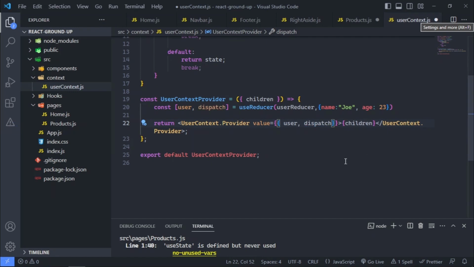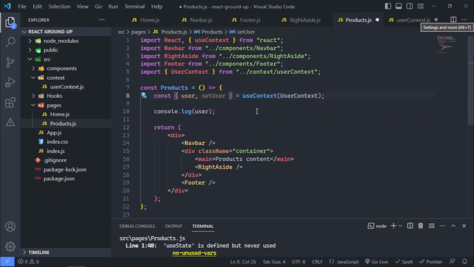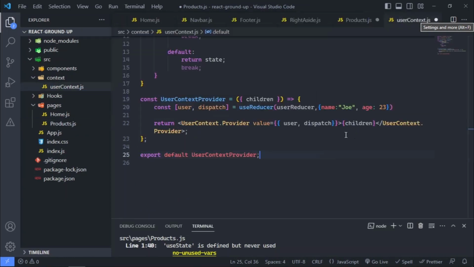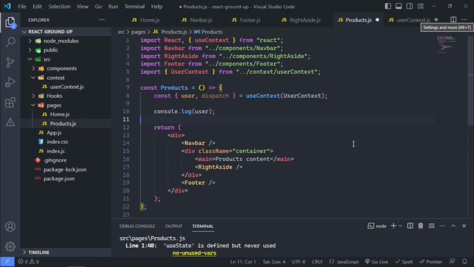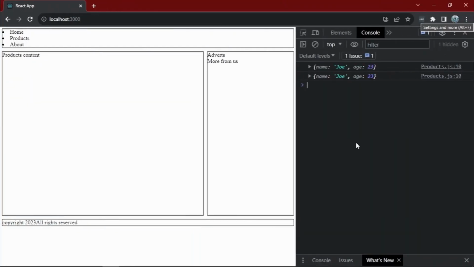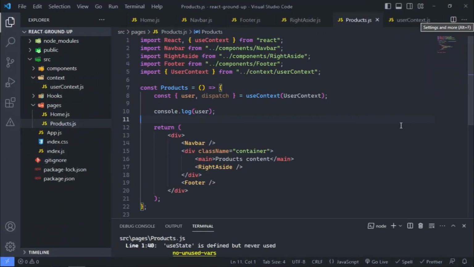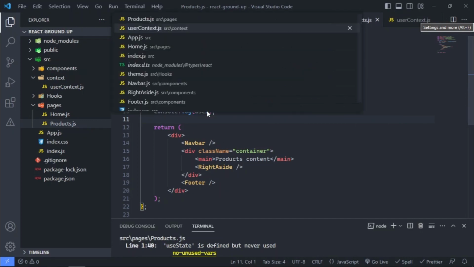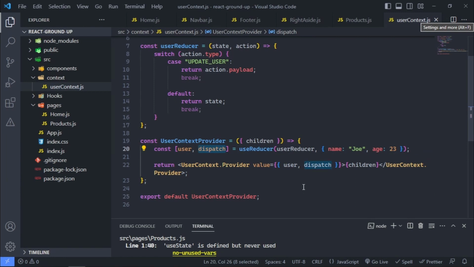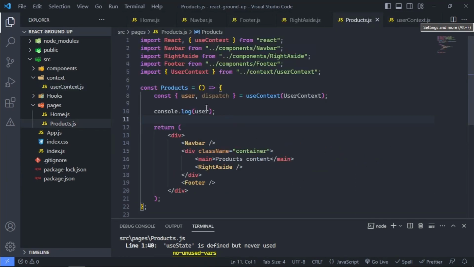Dispatch, yes. Okay, in our products component, which in this case we use user and set user, we're going to be grabbing dispatch now, which you can use to update the user. And what we are going to do is, we are first of all going to initially console log the user, so that you see the initial value of the user, which is going to be what we expect to see here: name Joe and age 20 TV. So if I save this and we take a look in our terminal, we see the initial state name Joe and age 20 TV. So we're going to update now this user using this dispatch method, which is provided from the user.